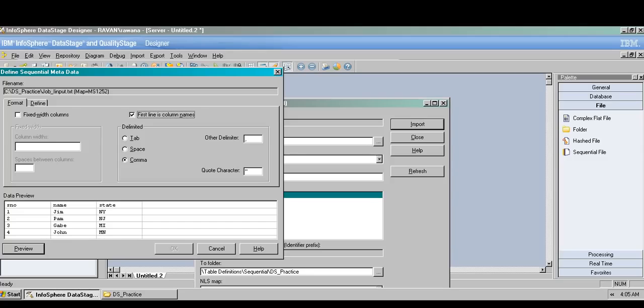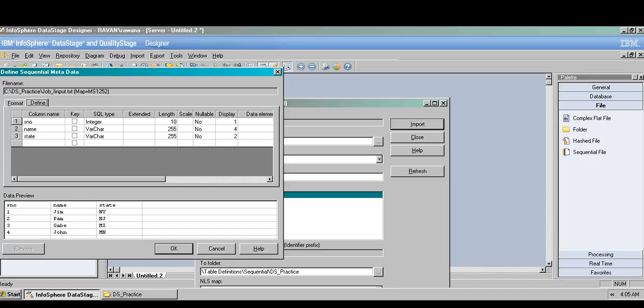I'm sorry. So yeah, we do have the first line as column names, right? As I said, we do have it, so just click on this. And what's the delimiter? A comma, right? So it's already in there, comma. So you need not worry. I mean, you can have this single quoted too. It doesn't matter. So I'm not changing anything.